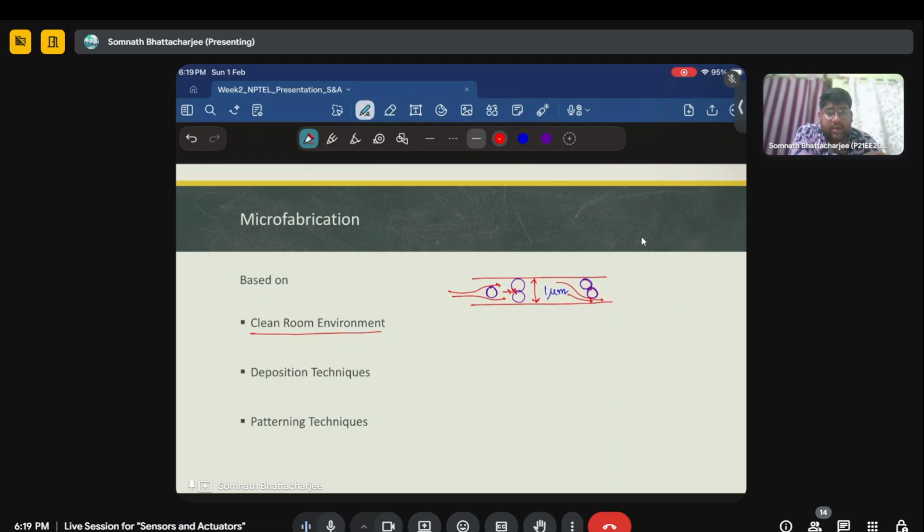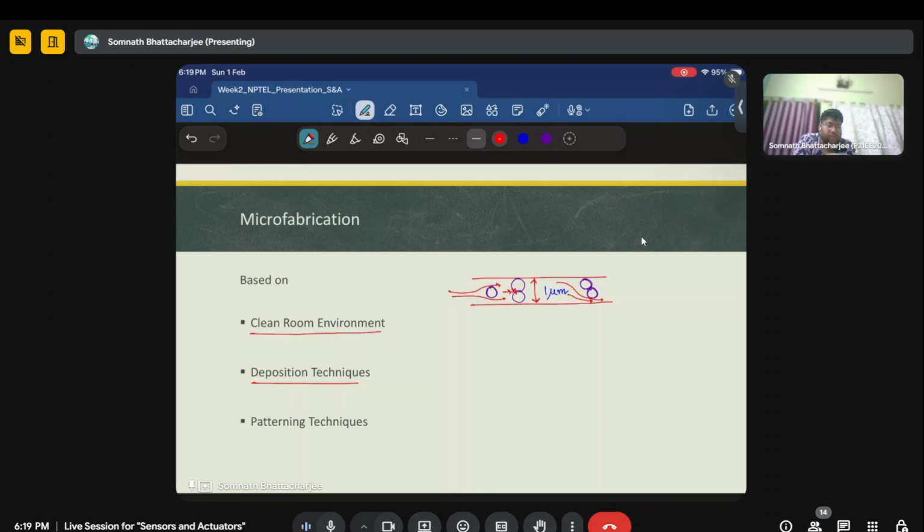Why is it needed to fabricate a device in a clean room environment? Now the next portion is the deposition techniques. Based on the different materials and techniques used, we need several different kinds of deposition techniques and patterning techniques. We need to choose wisely because some may cost you more for each run, and some may waste more material. Let's say you are depositing gold: if you are using a technique that uses a lot of gold, that is a waste of money, right?